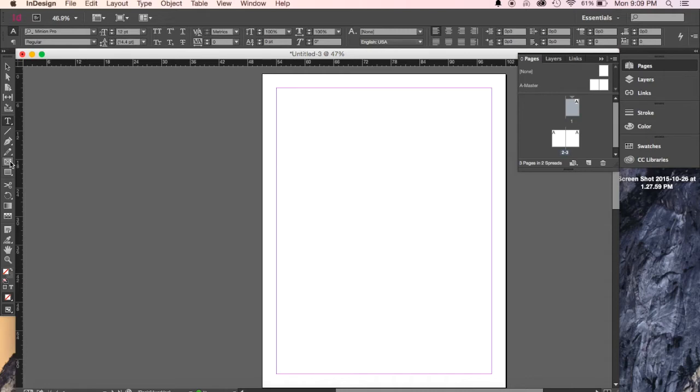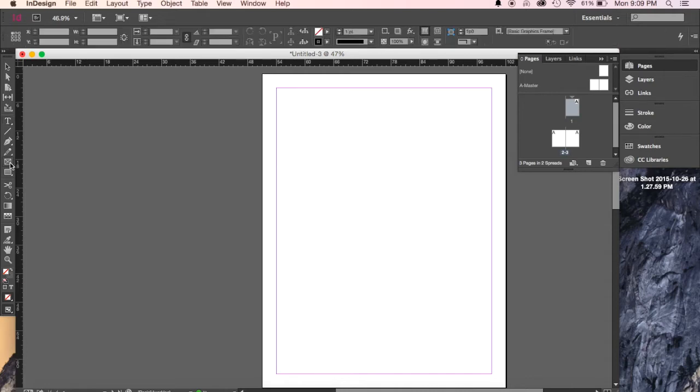Okay, once you've got that done, what I want you to do then is click on this rectangle frame tool. And what we're going to do is we're going to come up and just draw a box in the corner here, make a rectangle about like that. And you'll see that we've got this X through it. This shows that this is going to be where our image is going to go. And this is where I want you to put the image that you made of yourself as the superhero with your logo on it. So again, if you have not done that yet, go ahead and go back now and do that.